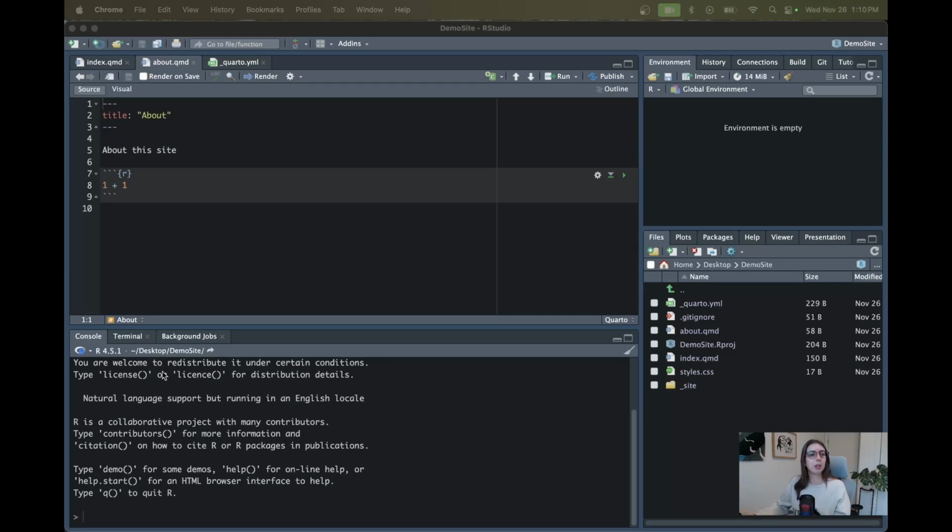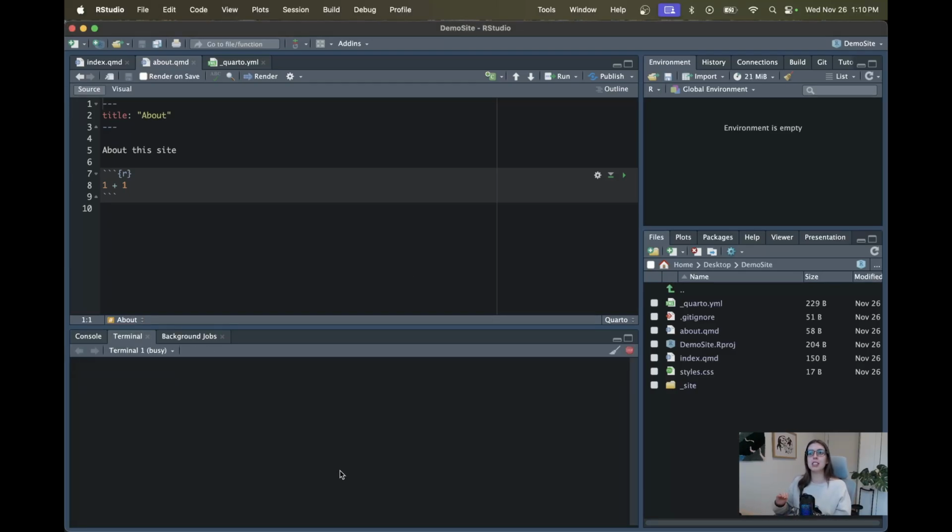So before we go any further, what I want to do is disable Jekyll, I think that's how you pronounce it, in this project. So I am going to go to my terminal and type on a Mac, touch .nojekyll, spelled like that. And if I am on a PC, I would say copy null .nojekyll. These instructions will also be written on the course notes, which I will link in the description. Okay, so once you've run that command, then we're pretty much ready to go.